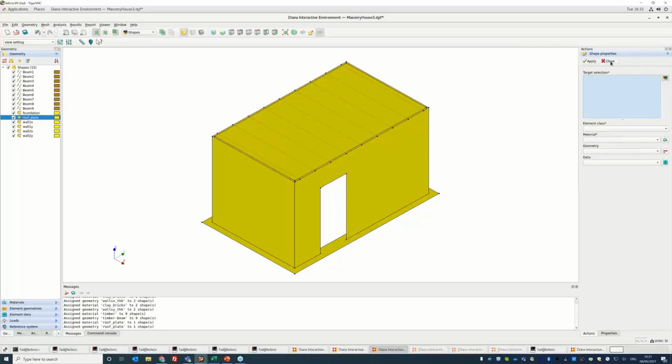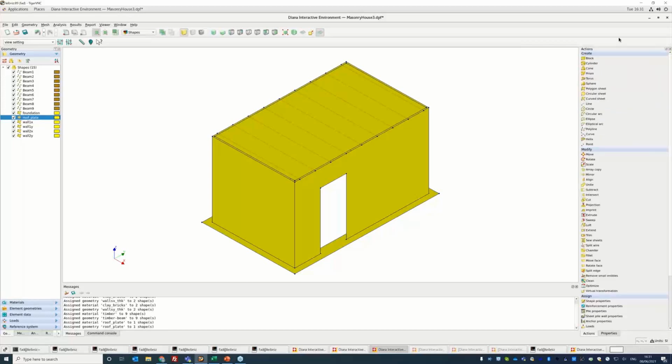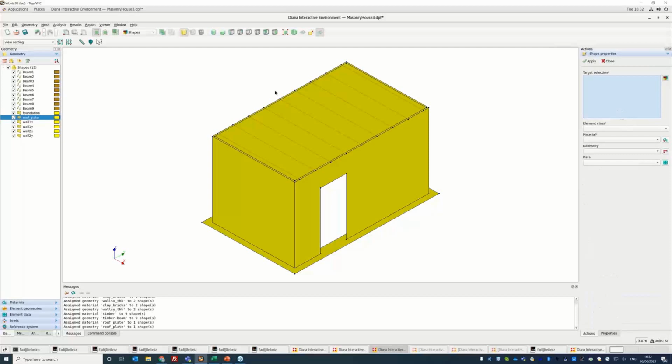So finally, we need to define the interface, and sorry, we forgot to define the foundation. So the properties of the foundation, that is the concrete foundation. We select the foundation, and it's also regular curved shells, and the material is the concrete linear.